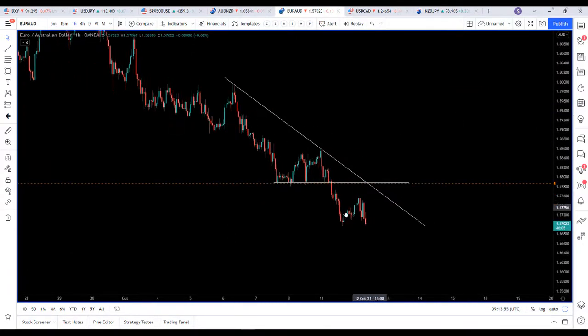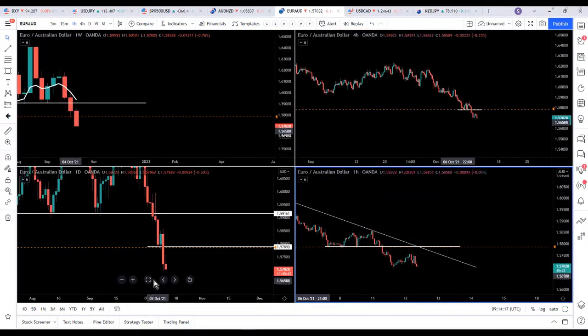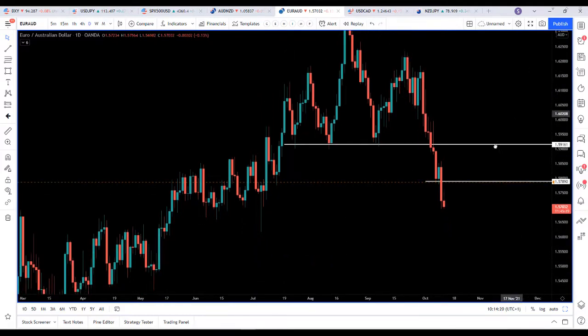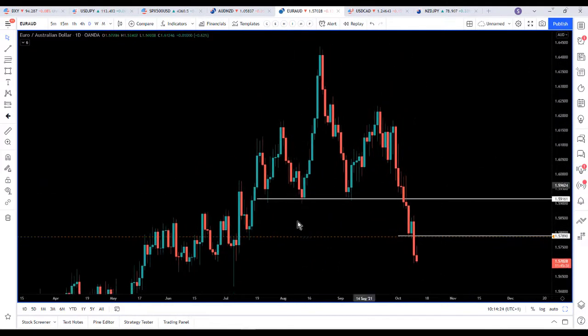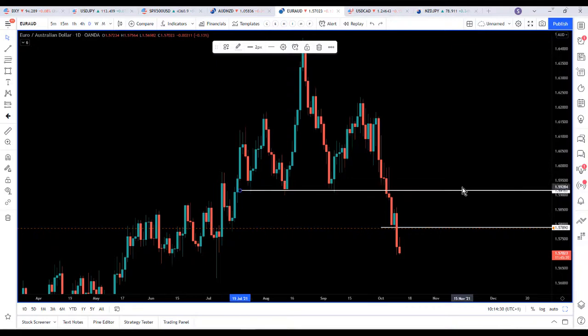Euro Aussie, nice trend line here, nice bit of support here, which could become resistance. We can have a little look at price if it comes into that zone round about 157.86. Not seeing it pull up into that level at the moment, but that would be a nice level. On the bigger time frame, we have the inverse, so we have the head and shoulders pattern, left shoulder, head, right shoulder. Now the neckline is actually up here, where ideally we'd like to come and test, but there might be an intraday trade, like I say, if we can come back into this zone and bounce.